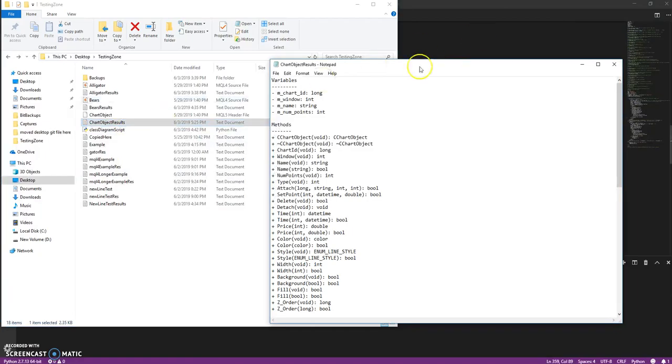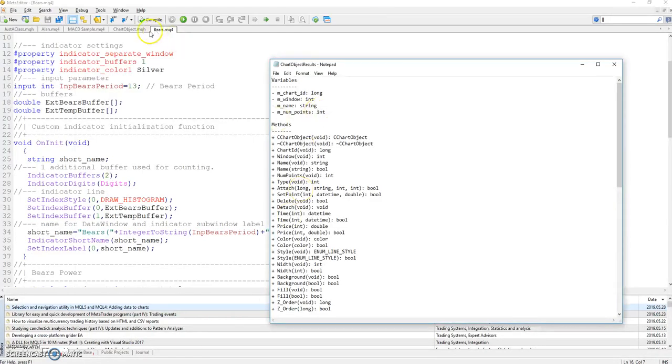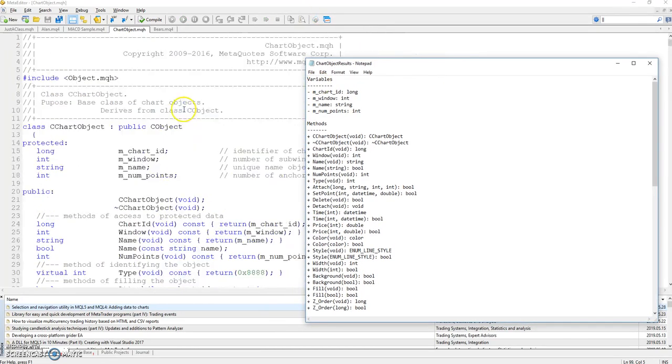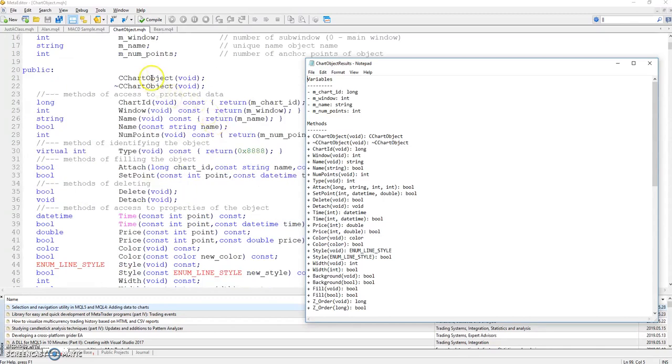So let's open it up and go back to meta editor. From here, we can see that it managed to get all the variables and put them into this. It extracts the name, it has a colon, and then it tells you the return type. And if it's a method, it'll read it, extract the parameters, and then put them over here.